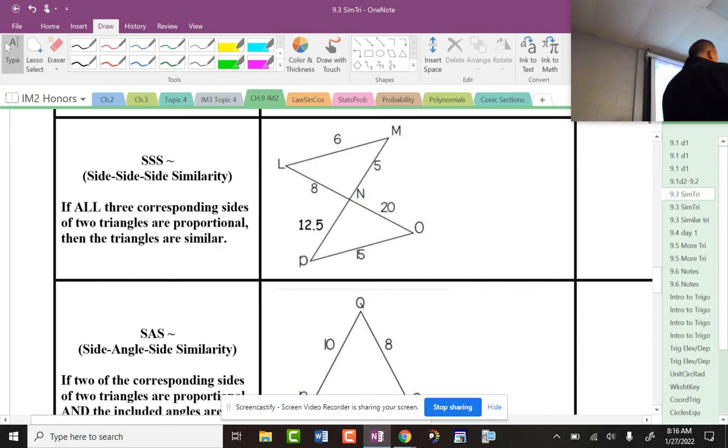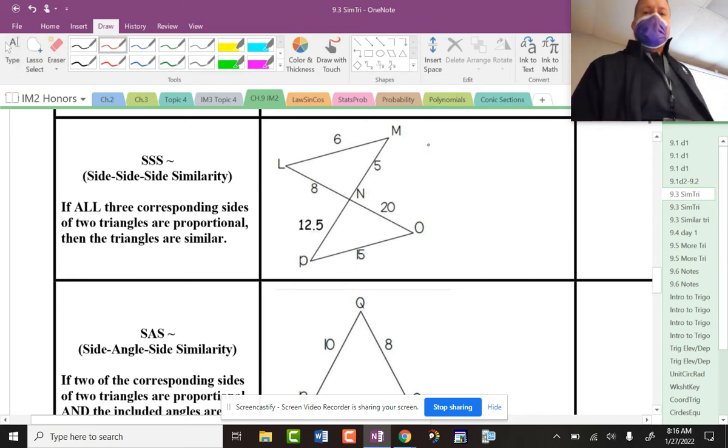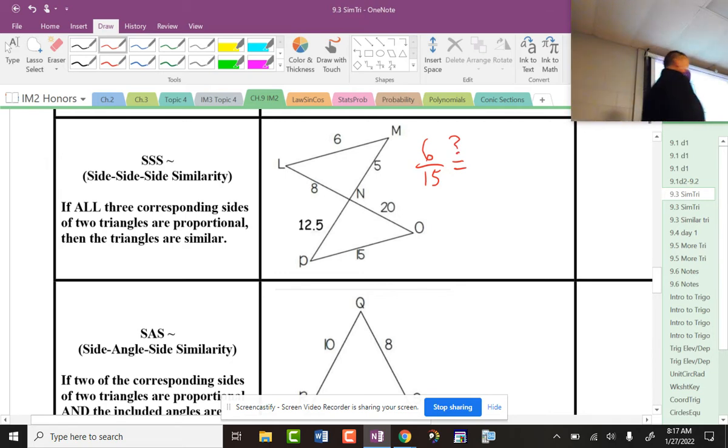Okay, so how many are going to surmise when the question is like this? Probably, maybe I'm wrong, I'm going to try 8 going with 20. Because you probably have a similar situation where even though these are not marked as parallel, if these are truly proportional, then this probably goes with this. This angle is equal to itself, and probably these opposite corners are equal because of alternate angles. But you don't know that yet until you find out if these sides are similar. So more than likely, 6 goes with 15. So we're going to check that, and I'm going to make up a new symbol. It's equal with a question mark because I don't know if they are equal.